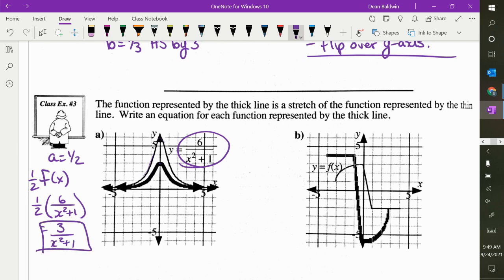Is there a way you could check to see if that makes sense? There's a really easy point to check here. What is the easiest point to test? 0, right? If you put 0 into the equation, stuff disappears. So if I put 0 into this equation, x equals 0, I'm left with 3 over 1. Everybody agree with that? Yeah. Which is my y-intercept. Does this have a y-intercept of 3? Yeah. So we did right.